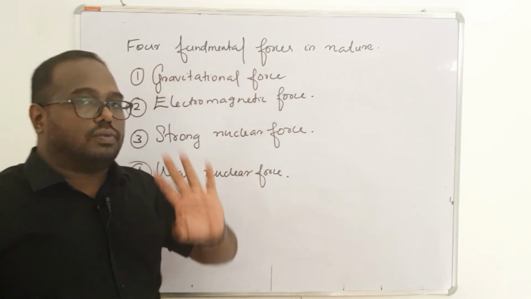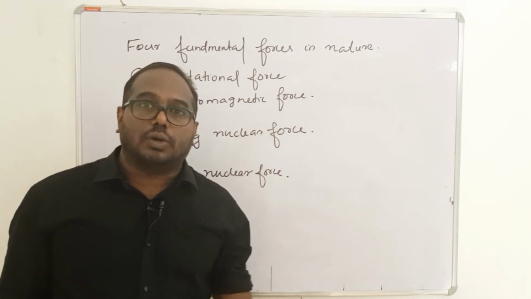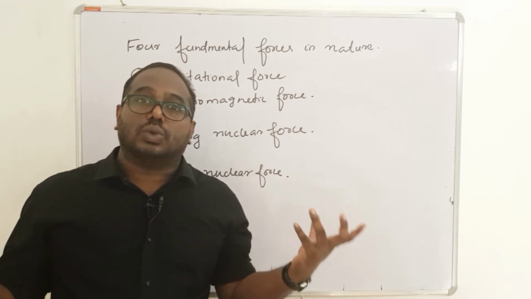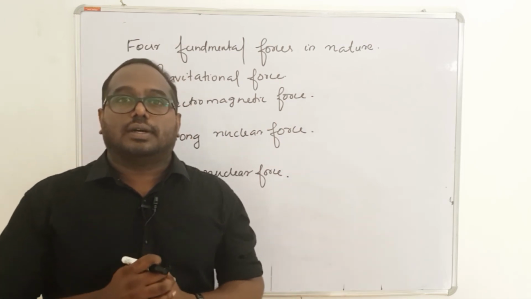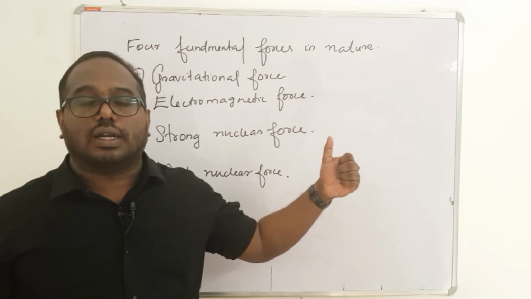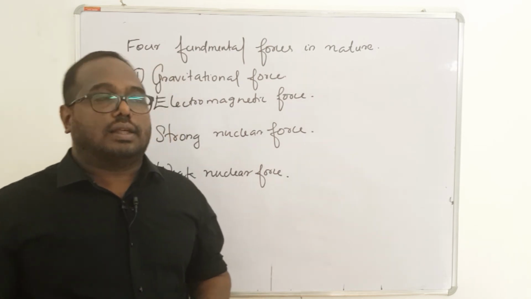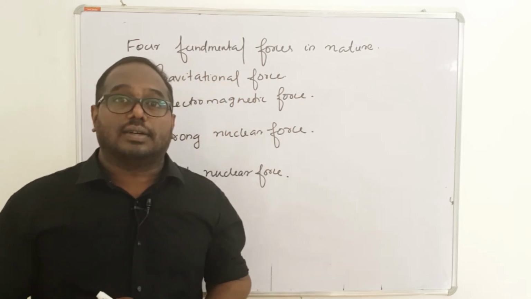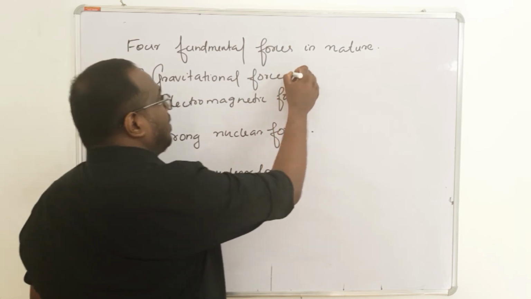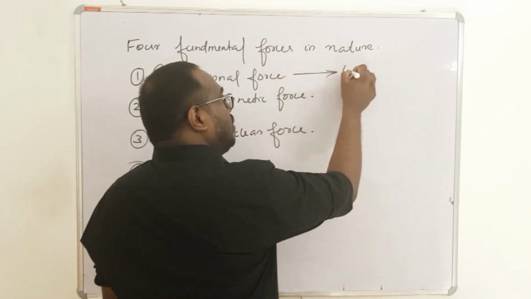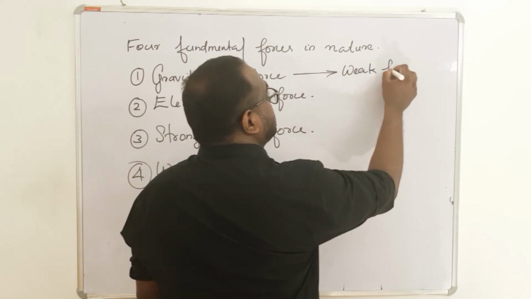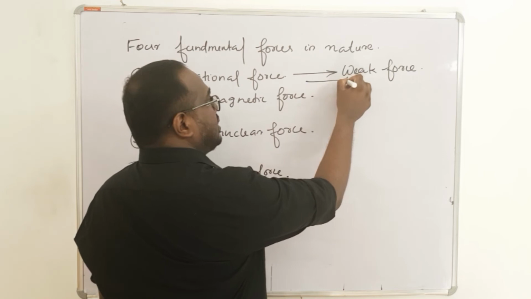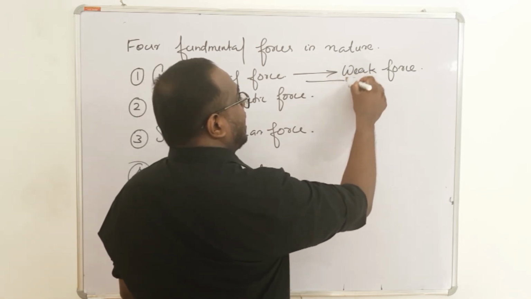We know the gravitational force. Any material objects in this universe attract each other with a force called gravitational force. And we will study about gravitational force. We have one detailed chapter in 11th grade. Now, understand that gravitational force is a weak force. It is a weak force. Second is attractive in nature.